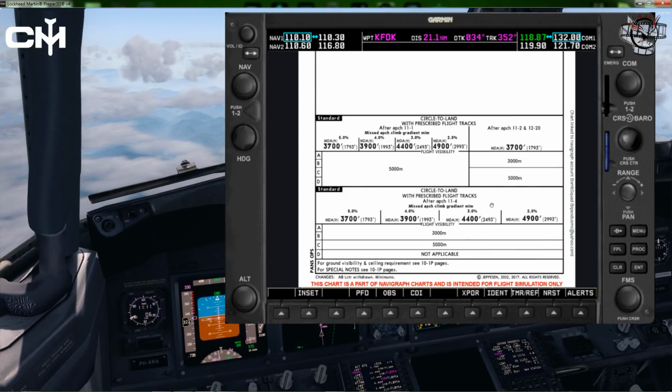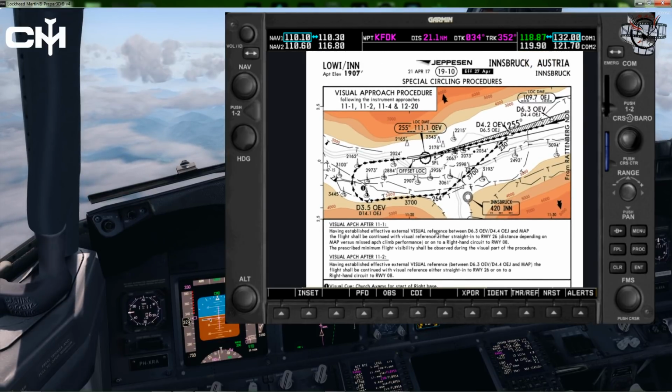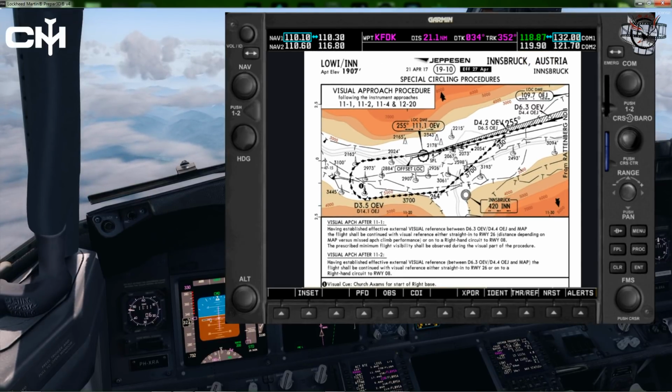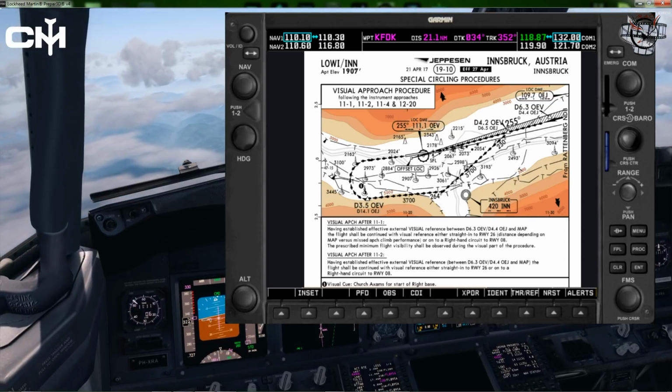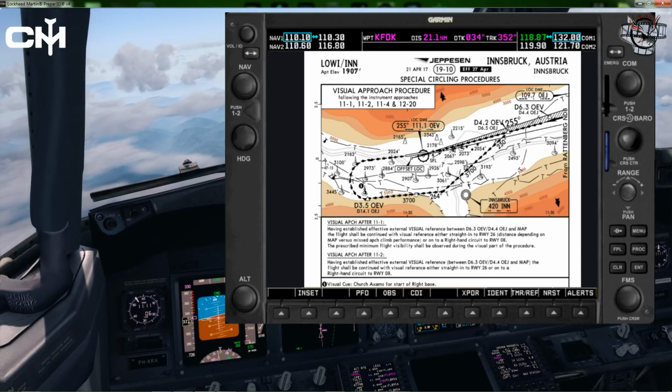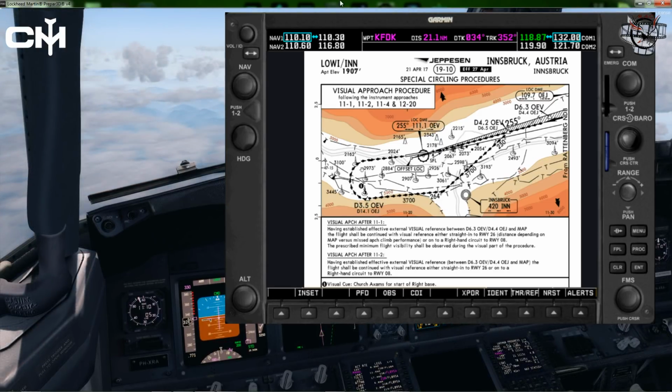So a lot going on there. Again, I did mess it up just a little bit coming in there. I do apologize for that. But, you know, hey, we make mistakes, and that's why it's flight sim, right? So we can learn from it. But just keep in mind, if you're flying this approach, you want to make sure you get out until you're just over the base of this mountain, maintain 3,700. I descended below that a little bit, and you'll see that when we actually fly it here in a few minutes. But it didn't hurt us too bad.